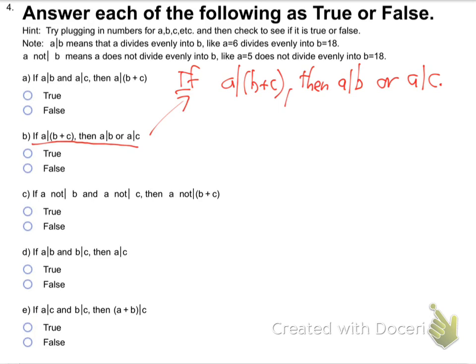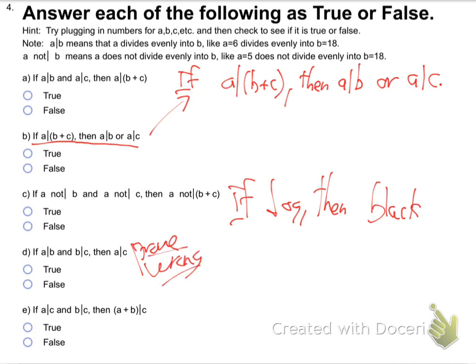So to prove somebody's if-then statement wrong, let me write that out. If it's a dog, then it's black. I'm wrong when I say that. And the way you would prove me wrong is you would have to meet my if. You can't find a cat that's white and say, aha, look at that cat, Mr. Heron. That wouldn't prove me wrong. I didn't say anything about cats. I said if it's a dog, it's black. So you gotta meet my if. Whenever somebody makes an if-then statement, to logically prove them wrong, you gotta meet their if. You gotta find a dog. They talked about dogs, so I'm talking about an A that divides. So you gotta meet the if.